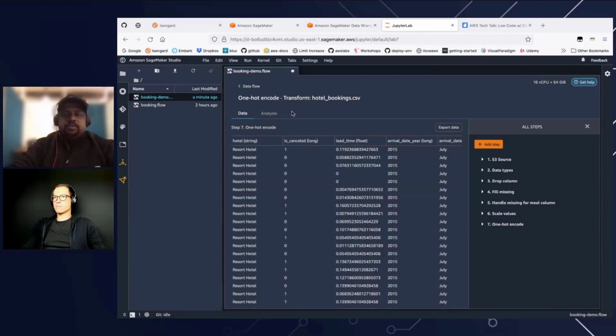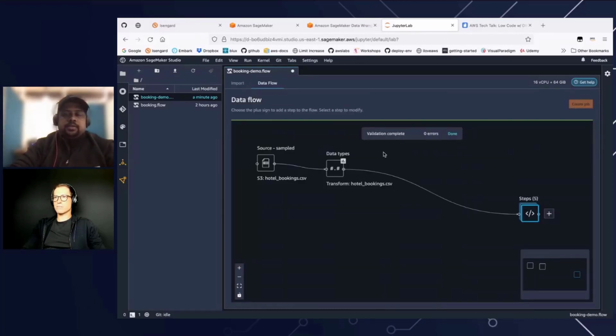So far we saw how to do analysis, how to look into data analysis. We also did some feature transformations based on some information we got out of exploratory data analysis. So you can see this flow file is expanding. Now we're getting to a point where I've created the recipe, or the sequence of steps I need to take my raw data and get it to a final state. Now, how do I productionize this recipe, or how do I export the output of this pipeline that I've created here visually into a destination?